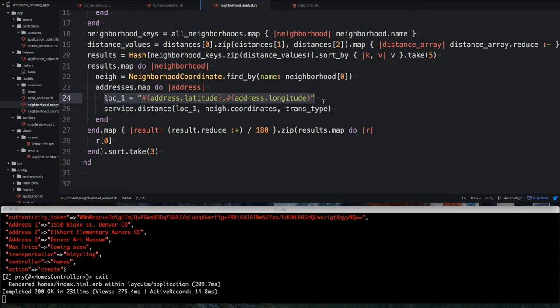Oh, this is where we're actually calling the API. We are taking the address, latitude, and longitude for each address, and sending it along with each neighborhood's coordinates and the transportation type to a method called distance, which lives in our Google service.